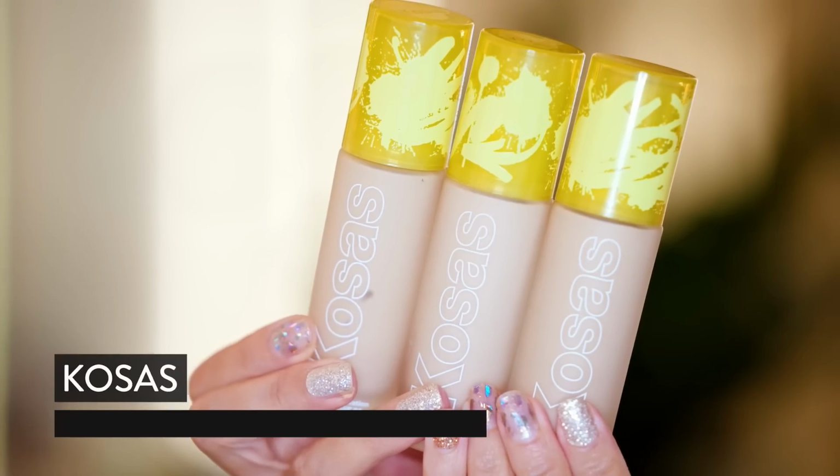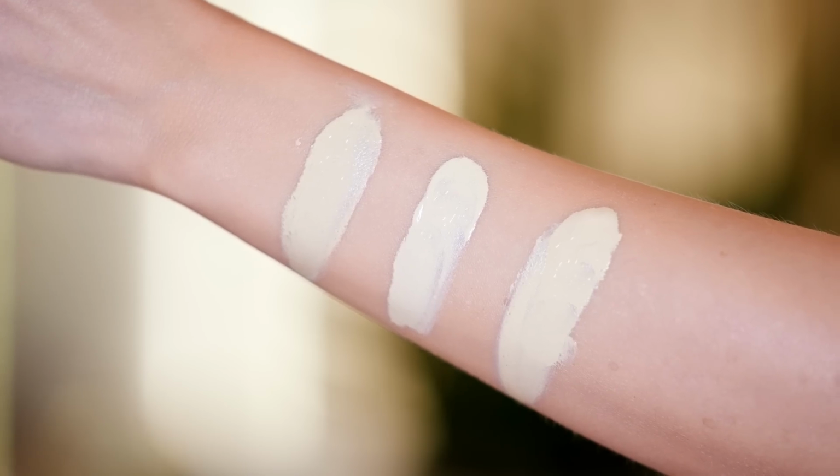Hoda says, I really wanted to like this. I am on a mission to find cleaner formulations. The problem is a lot of it just does not perform that great. I'm going to be honest, few and far between. But I am still on that mission and I get excited to try the cleaner, not perfectly clean, not squeaky clean, but you know, the more mainstream clean-ish companies. Kosas is one of them.